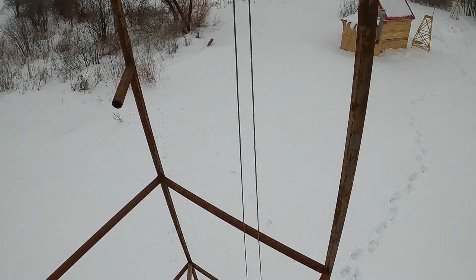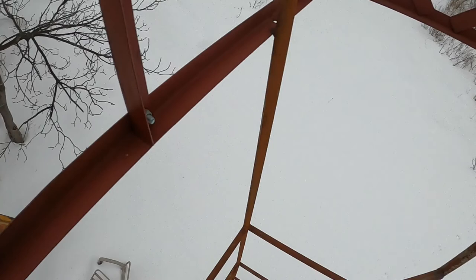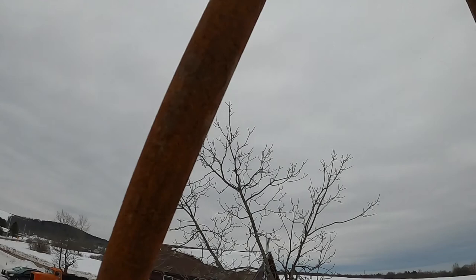Go inside here. And then those two pegs right there, if you can see them. Again, I'm sorry if you can't see 100%. But I got it so you can put your feet on these pegs and get up here. But look at that view. If you could see, I'm going to move my head around. I'll move my head all over the place so you can see the view.